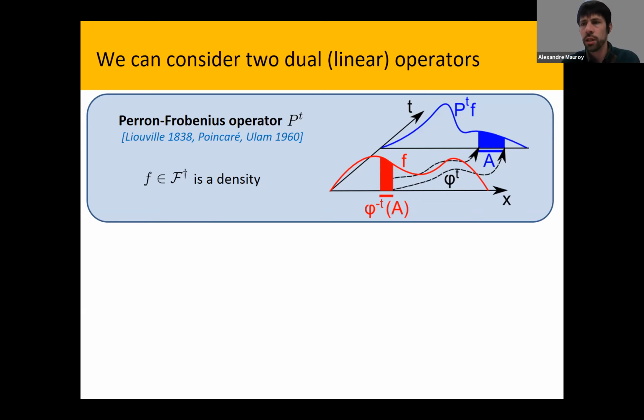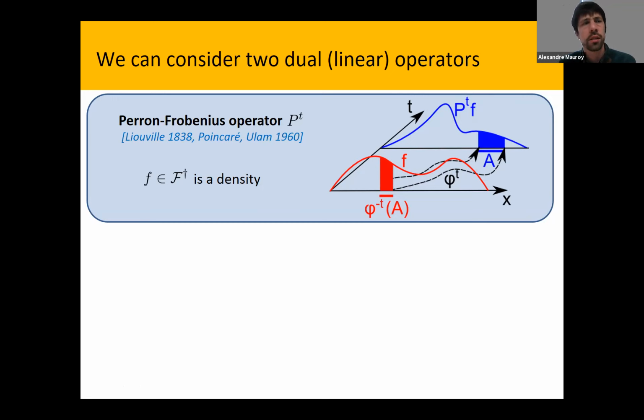From this initial condition, we can consider a trajectory for each one. And so the density can be transported along these different trajectories. So for instance, you have here the red densities, and the quantity of matter, in some sense, of the density here will be transported to here along the flow, along the trajectory of the system. And so the Perron-Frobenius operator will show us how the density is mapped after some time through the dynamical system. So maybe it's the more conventional way to use operator theory to study dynamical systems.